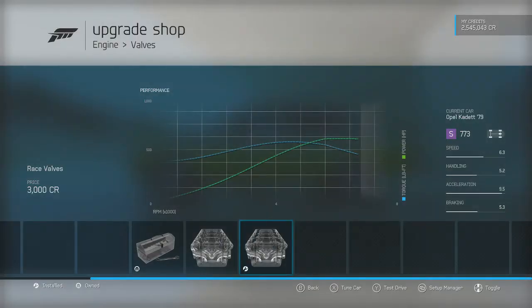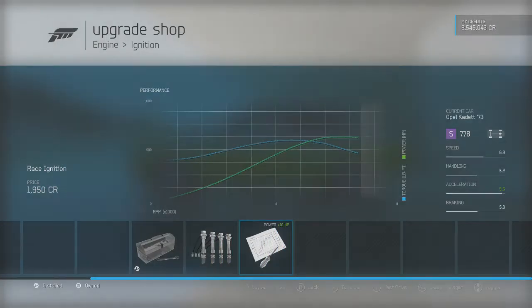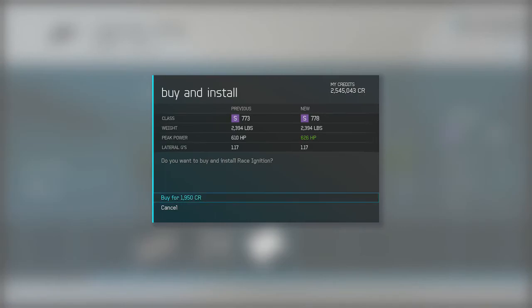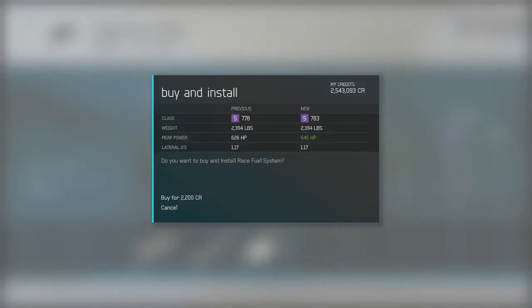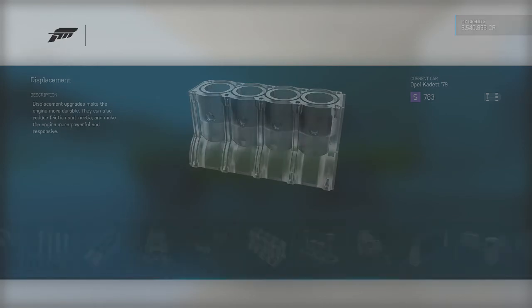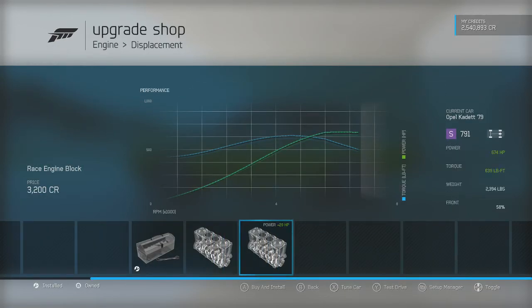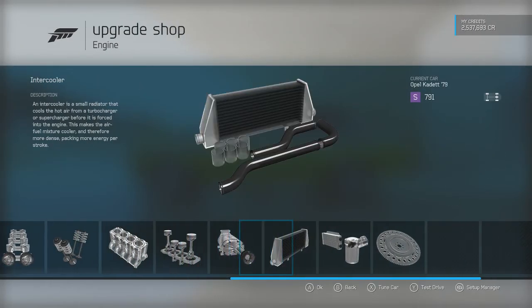Putting this much power in such a little dinky car certainly never ends well. It sometimes ends well. I mean, I put quite a lot of power in a Mazda MX-5 and it was fairly okay. This I'm not so confident with. Yeah. Should we increase the displacement as well? I don't usually like increasing displacement for some reason, but I'm going to do it on this one.